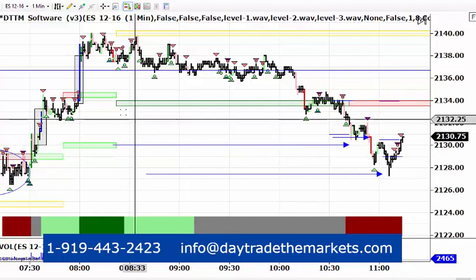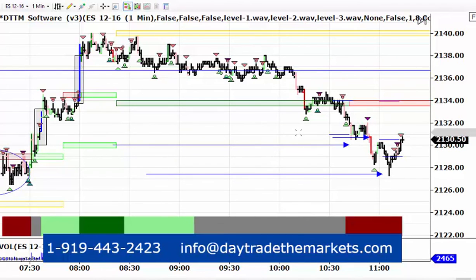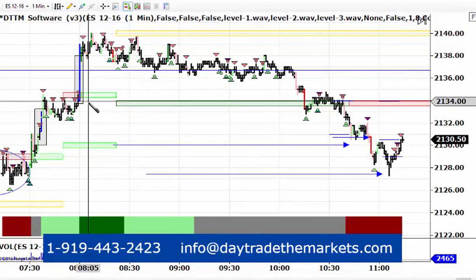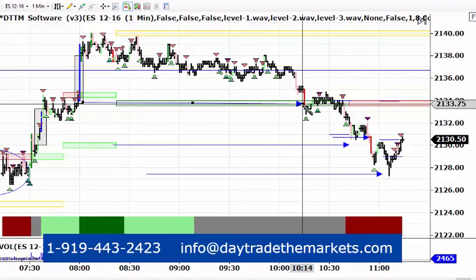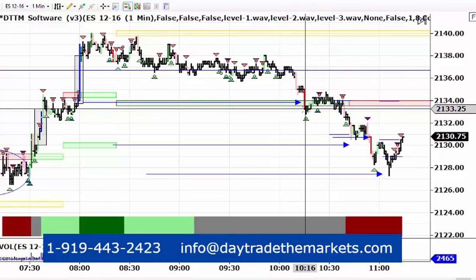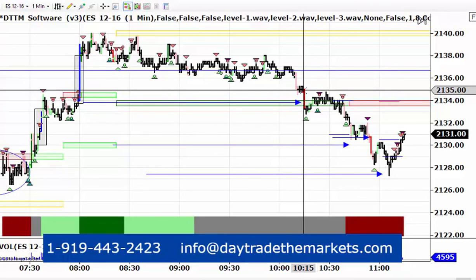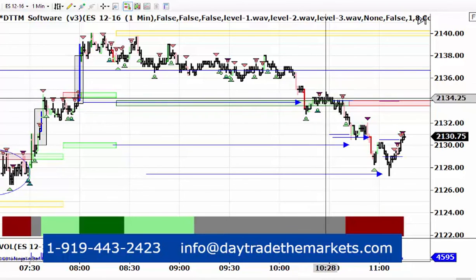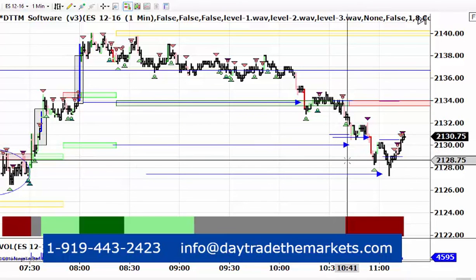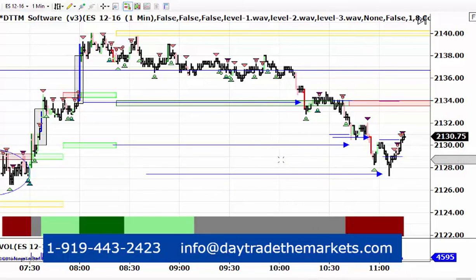And I think utilizing the Day Trade the Market software really does help to pinpoint these key areas. For example, when we first got into this trade down here, we knew that this was a support area and we could identify that there was aggressive selling with this red bar that came down through it, knowing that the top of this red bar would likely act as resistance. So we were able to get short in this area and then just follow it down according to the software, also realizing where some of the likely areas of support were. So anyway, this is a live trade utilizing the Day Trade the Market software.